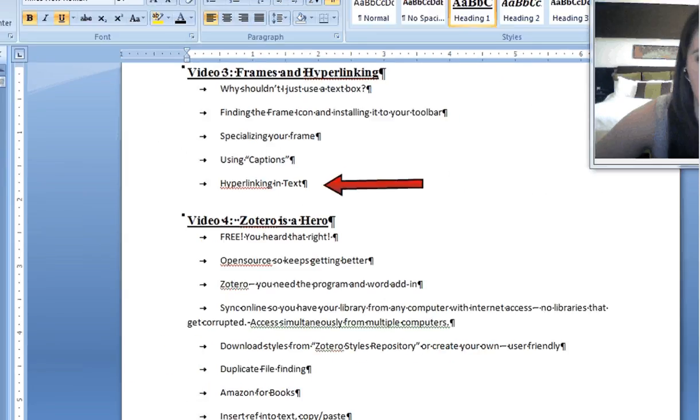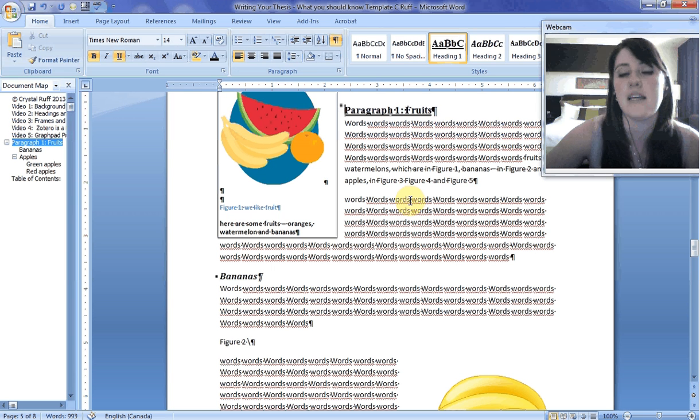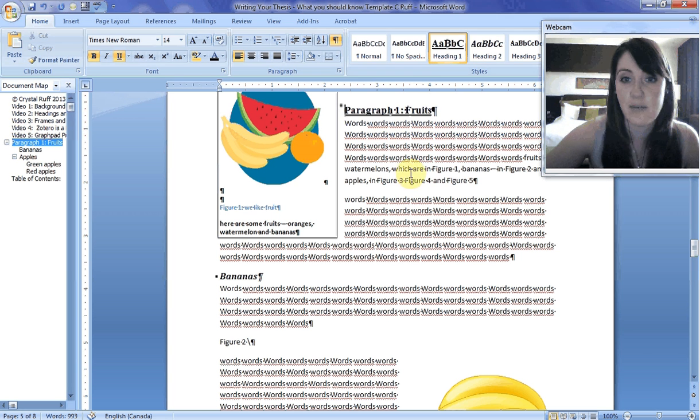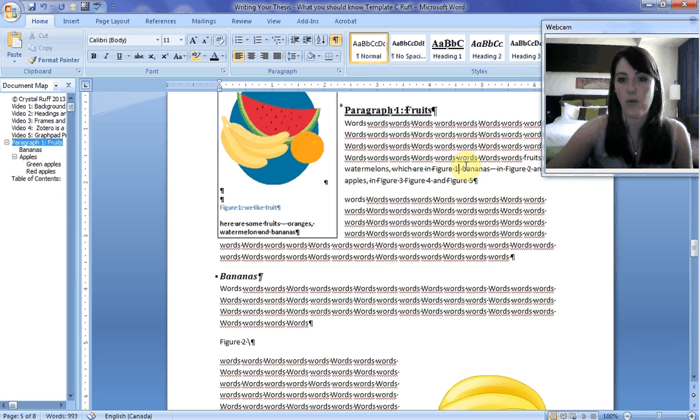Okay, so this is the very last, in science if you have multiple frames within an image. The good thing about science and the good thing about your images is that unless you change the figures, A is still going to be A, B is still going to be B, C is still going to be C. So an easy way to do it is you can still use the hyperlinking, so which are in figure 1, you can see. But you can say figure 1A. Bananas in figure 2B do blah, blah, blah.